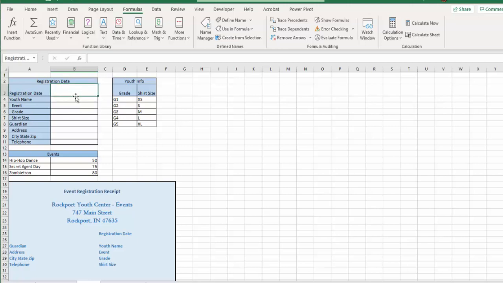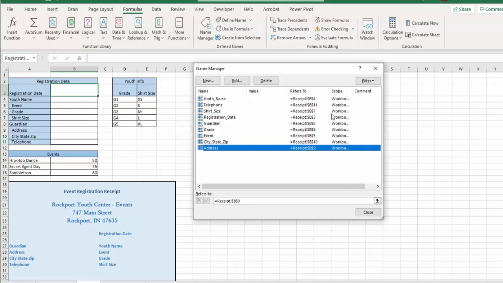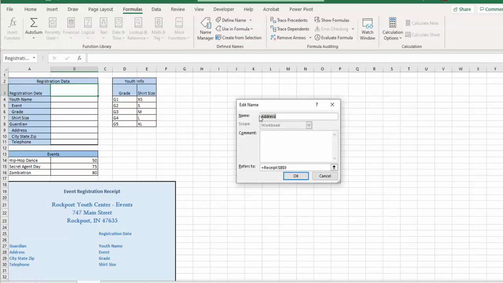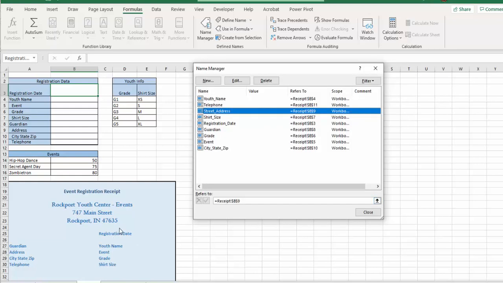So to access those names, I'm going to go ahead and click name manager because that's where all those names are located. So I'm going to click address, click edit. Then I'm going to change it to just street underscore address. And 3C, I'm going to close this.